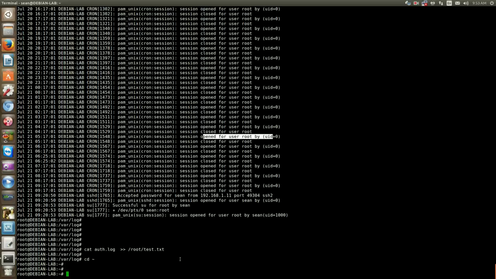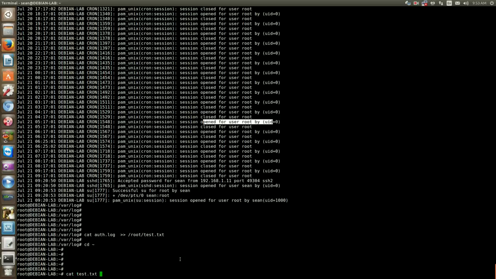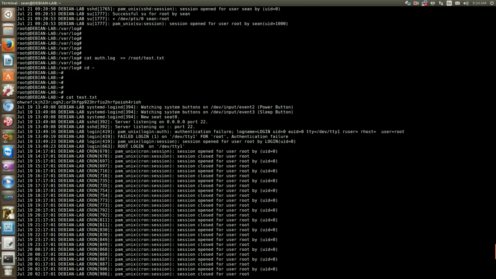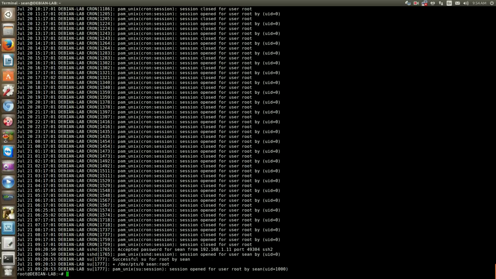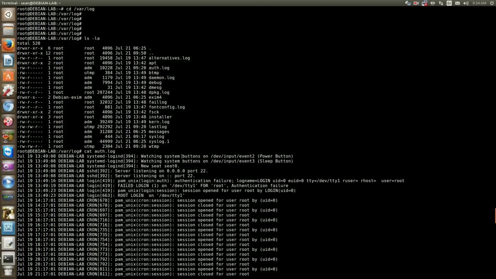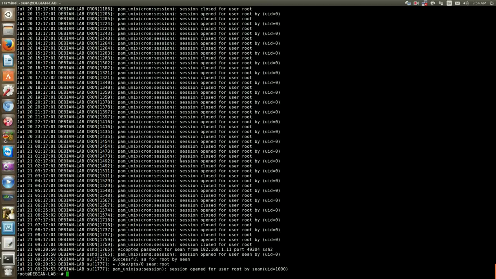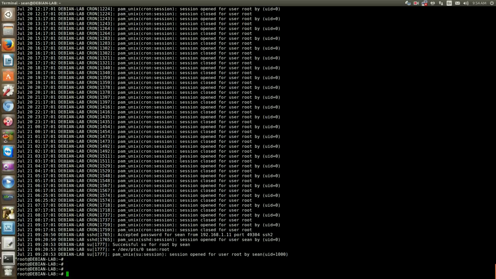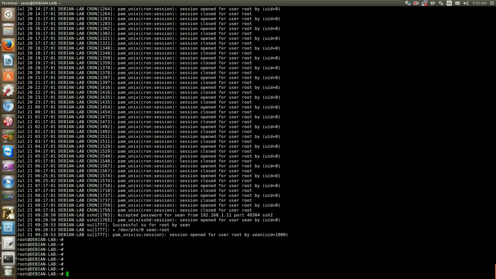So if I go to test.txt now, I can see that not only is the garbage line that I put there, but the entire contents of the file from var log is in this file that I created. So you can always use cat to redirect output to a different file.